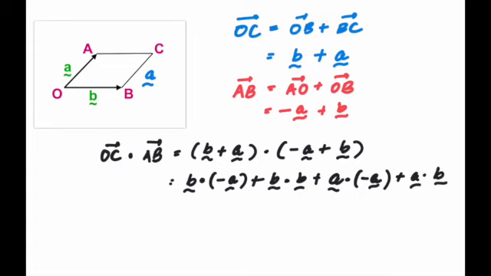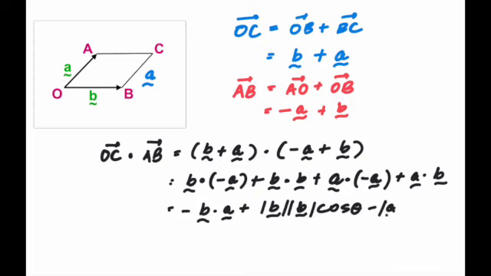We'll simplify some of these before we go any further, so we can write the first dot product as negative B dot A, and then using the formula for dot product, we have the magnitude of vector B multiplied by the magnitude of vector B multiplied by the cosine of the angle between the vectors, which in this case we'll call theta, and then we have minus the magnitude of vector A multiplied by itself multiplied by cos phi, the angle between vector A and itself. And then we've got the addition of A dot B.